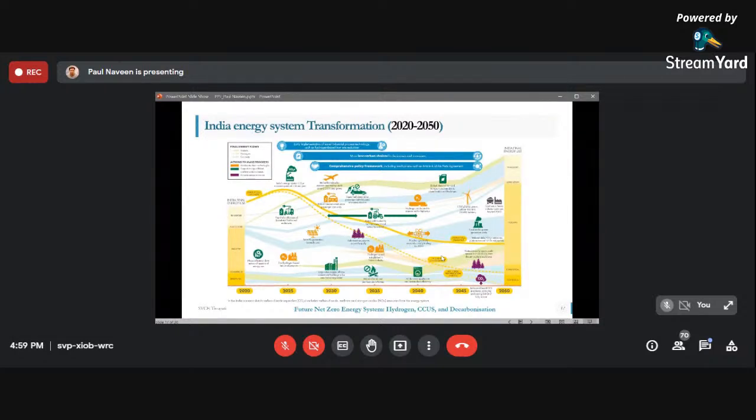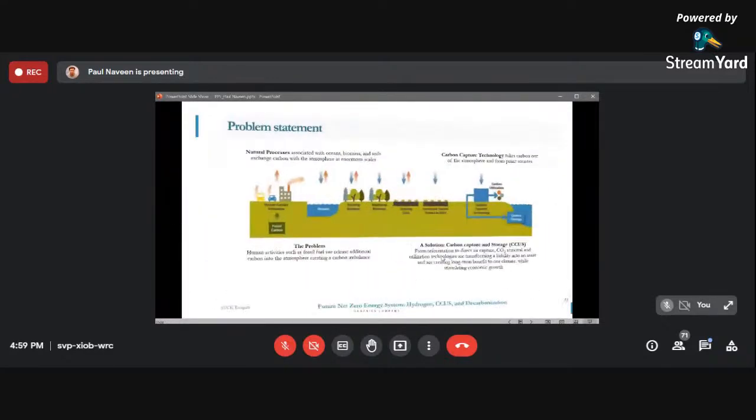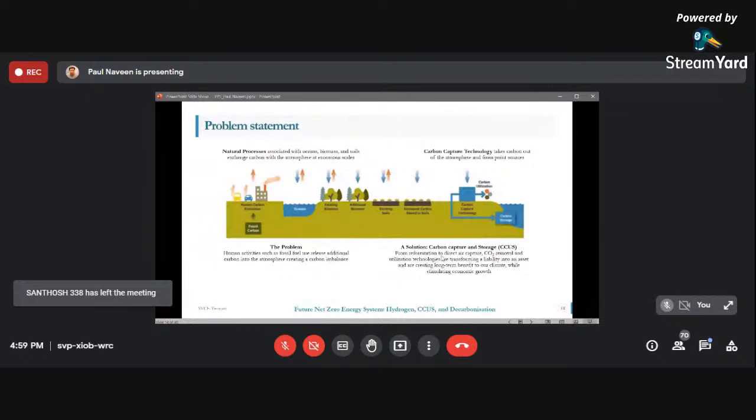We will be helped in using all these other sources like the hydrogen economy, or the technique called carbon capture utilization and storage, or decarbonizing elements in our total life. By using all these things, we're definitely moving towards this net zero transition in our energy. So moving forward, we can see that the problem currently is that natural sources release carbon dioxide. Lots of carbon emissions come from industries and vehicles, but the carbon absorbents we see in the center are the forests and plants, which absorb this. So it requires an additional large amount of carbon sink.